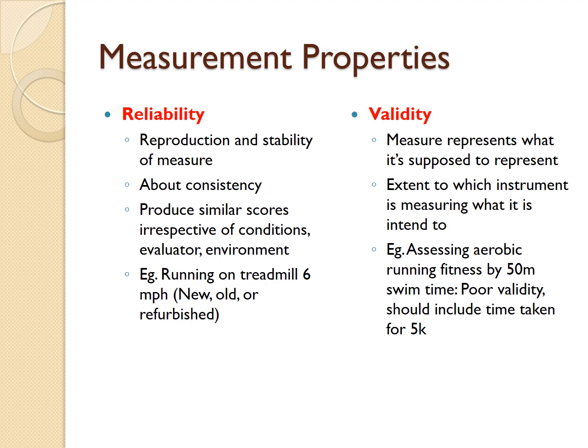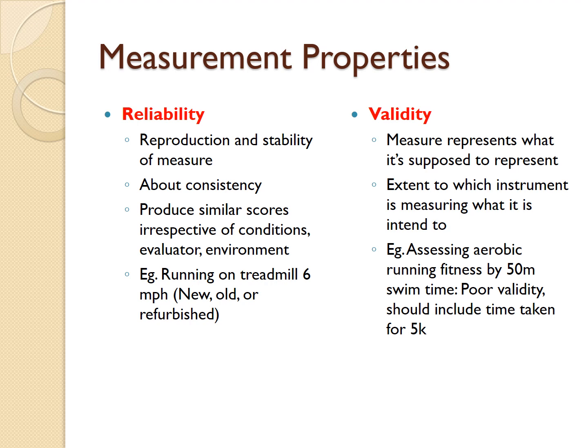Another example for validity would be assessing the aerobic fitness of an athlete by a 50 meter swim. That's a poor validity because that doesn't necessarily test the aerobic running fitness, right? It just tests the general endurance. So if you want to test the running fitness of an athlete, you want to make the person run, let's say 5K or 10K or a half marathon, to check the person's aerobic running capacity or fitness ability. So that's when it will yield accurate results.